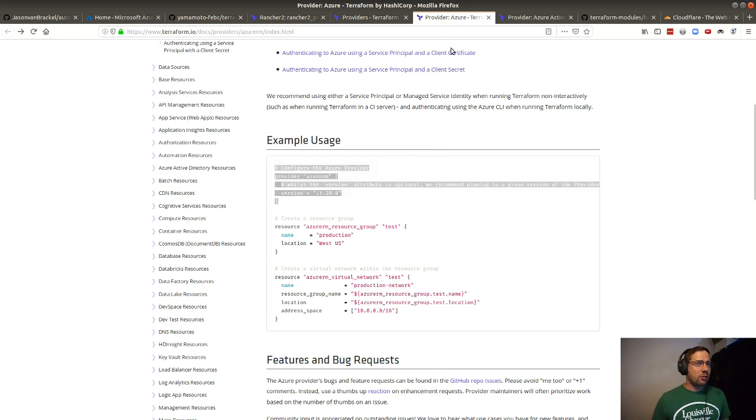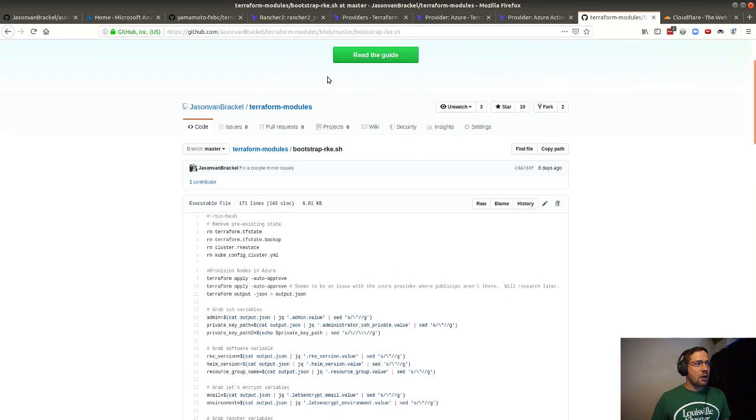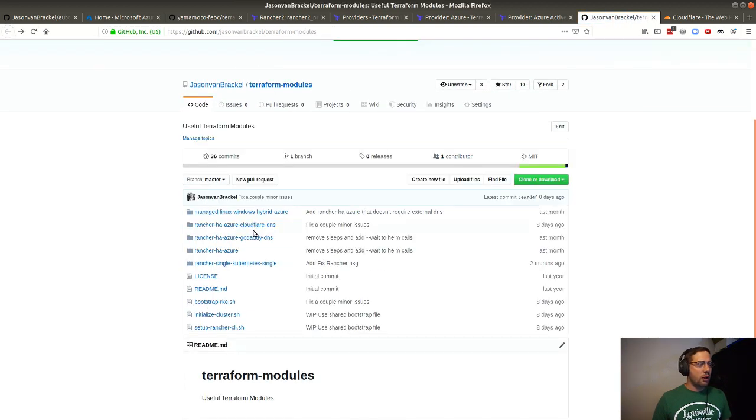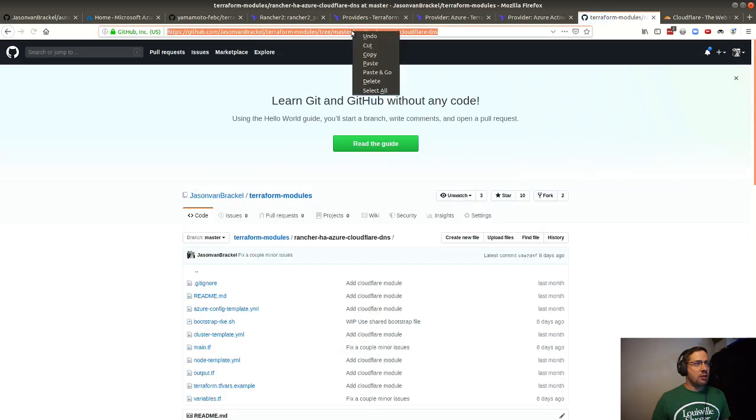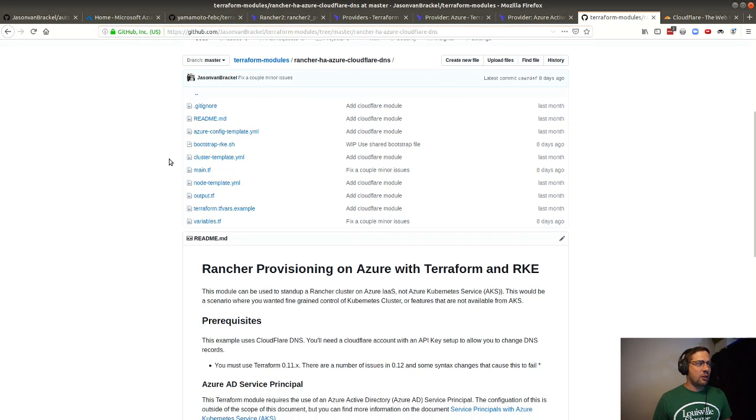But first things first, actually, let's go ahead and grab it from the Terraform module, because this doesn't have all the comments in it. So for those of you who just joined, we're here, and I'll paste this right into the link for the RanchCast. Go ahead and clone that, or just work from the screen like I'm going to, because I already have a clone.